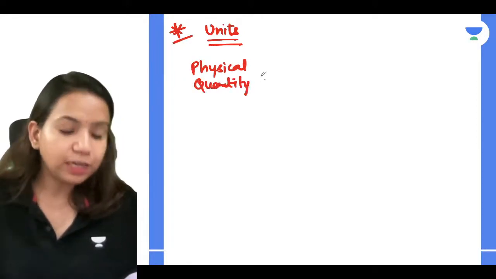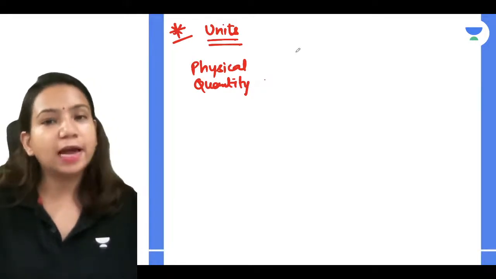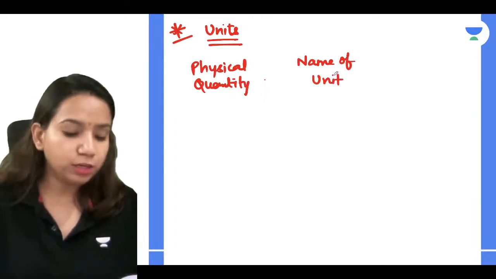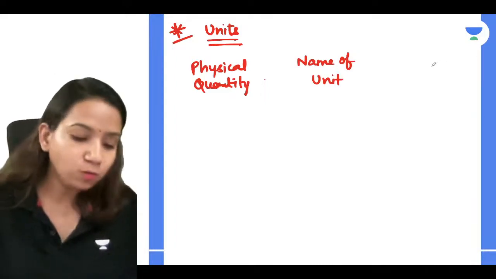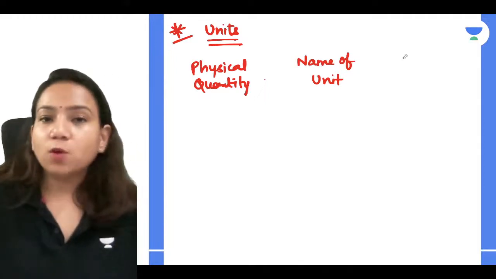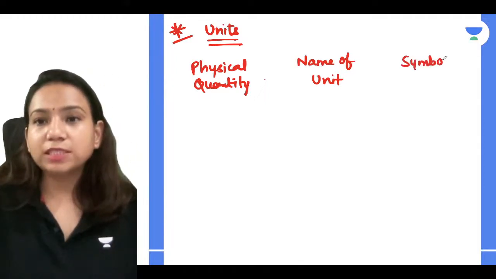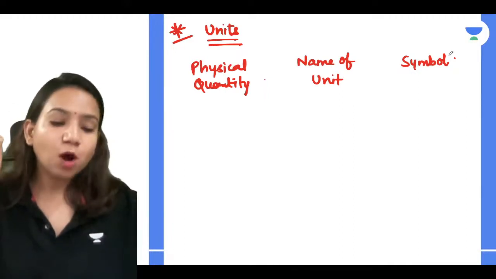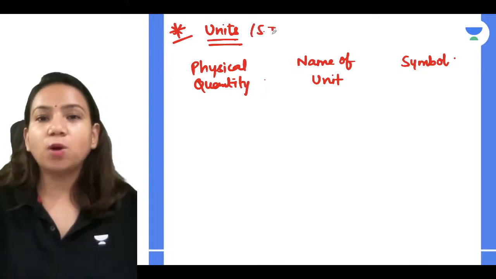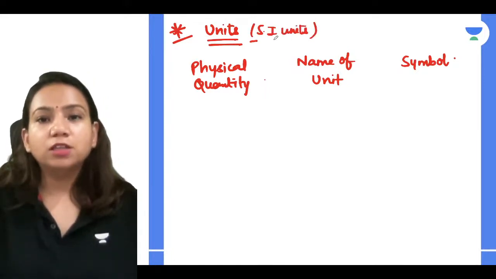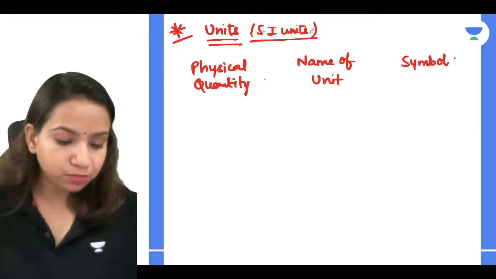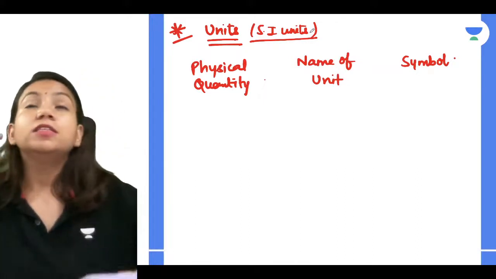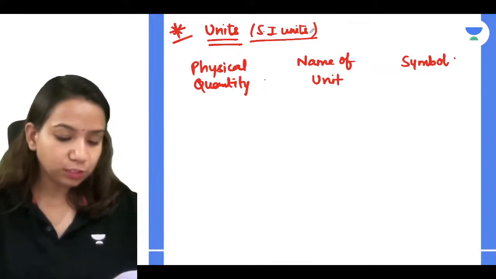So physical quantity, if I talk about, there are 7 physical quantities, and what are the units for them? I hope all of you will be knowing about it, and if you don't know, no need to worry, we'll be understanding it right here, right now. Last class we discussed what are the systems for the unit. 4 systems we discussed. Now we are going to understand the SI units. What are the SI units for the 7 physical quantities? Very good, Sangeeta. We'll be discussing all the rules by which you can find out significant figures. It will be really easy.